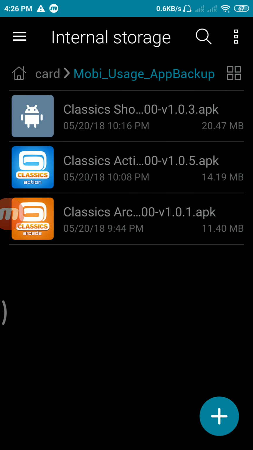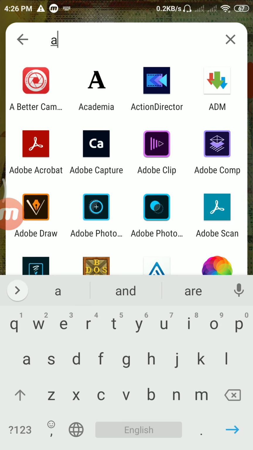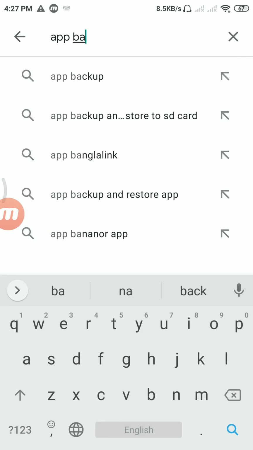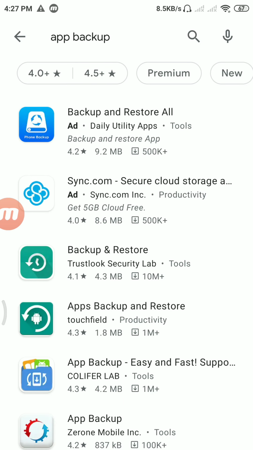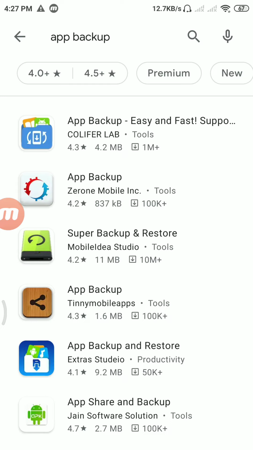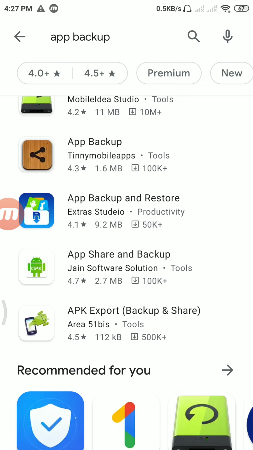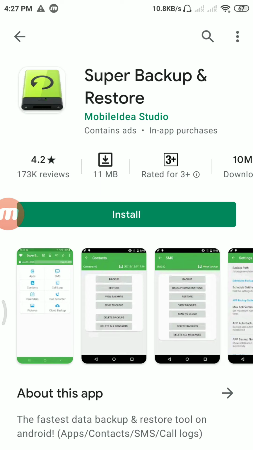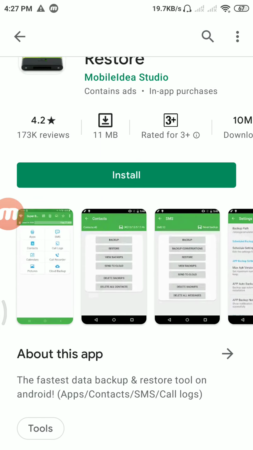Okay guys, I will upload this to the Play Store. And for the app backup case, how are you gonna find the app that I used a while ago, app backup? Let's see if it is available in the Play Store. Okay, well, this app isn't exactly there because it's been a while since I used app backup, so I recommend using this one because I used it previously.